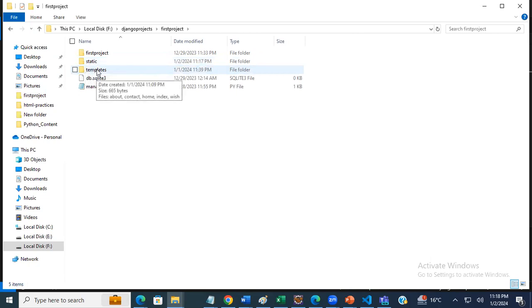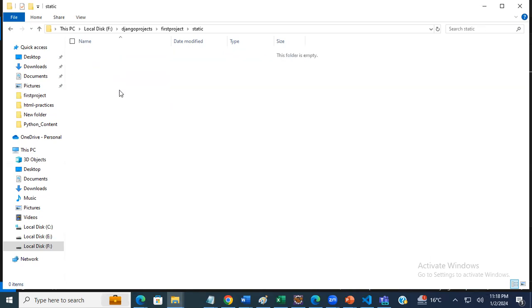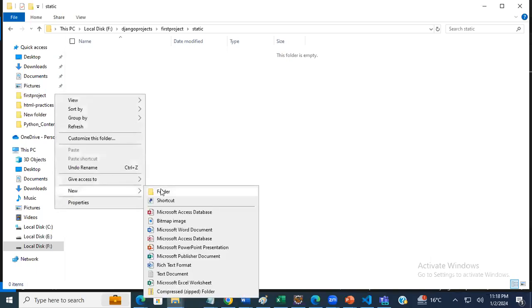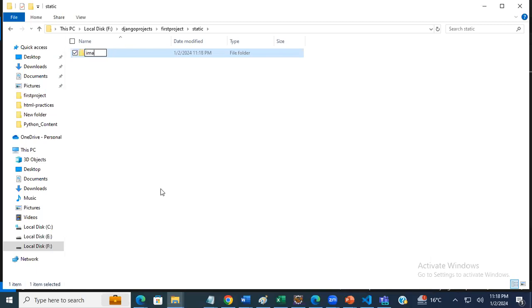Under the static folder, if you want to place images in your project, you can create a folder like images. If you want to place CSS, you can create one more folder, CSS, inside the static folder, and place all the required CSS files there. Here inside the static folder we have created a folder named images, and under it we can place our image files.